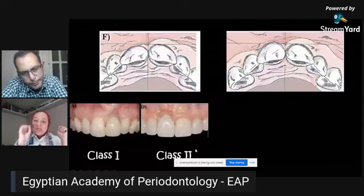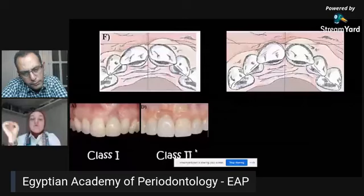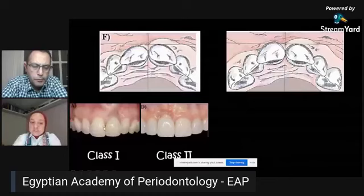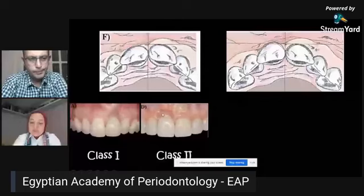Let's say this slowly again. First of all, we look at the occlusal view. We look at the crown. If the crown is inside the envelope of the neighboring teeth, or the contour of the neighboring teeth, then you look at the level of the margin. If the level of the margin is equal to the neighboring natural, then it's a class one. And your only problem is with discoloration or metal shadow or metal display. If the margin is more apical than the natural neighboring, then it's a class two.